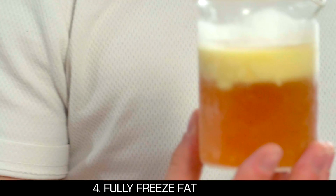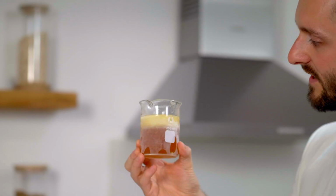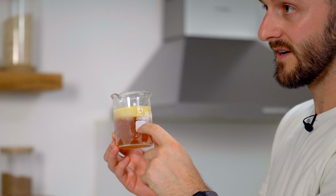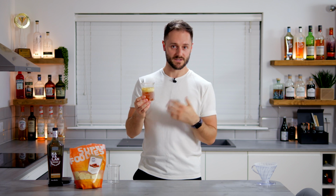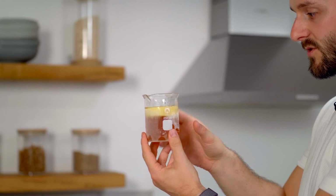And then, once this is fully frozen, we'll be left with something that looks like this. So as you can see here, the fats have completely frozen, whereas the spirit with its high ABV obviously hasn't. And this is exactly why you can't use a lower ABV spirit or a liqueur, because the whole thing would freeze. So we've got our separated fat from our fat washed spirit.